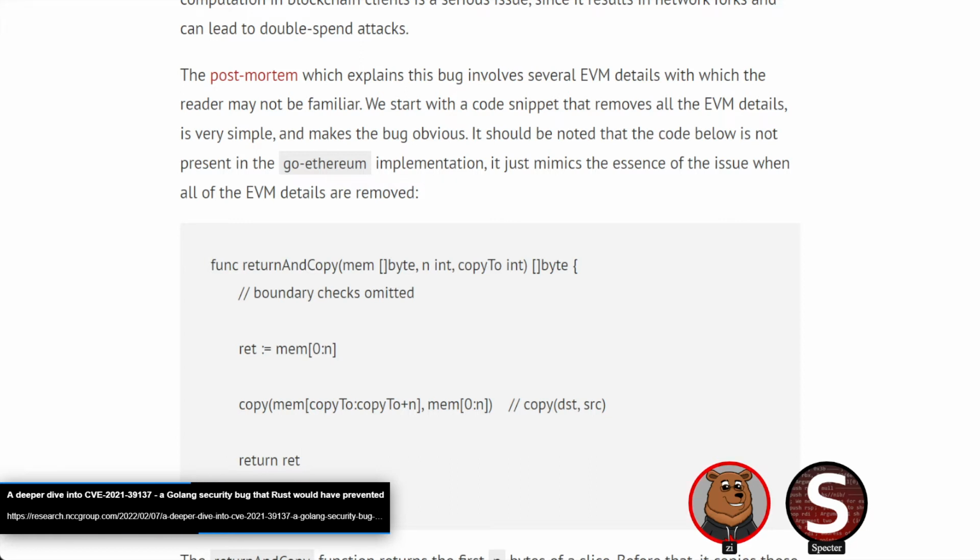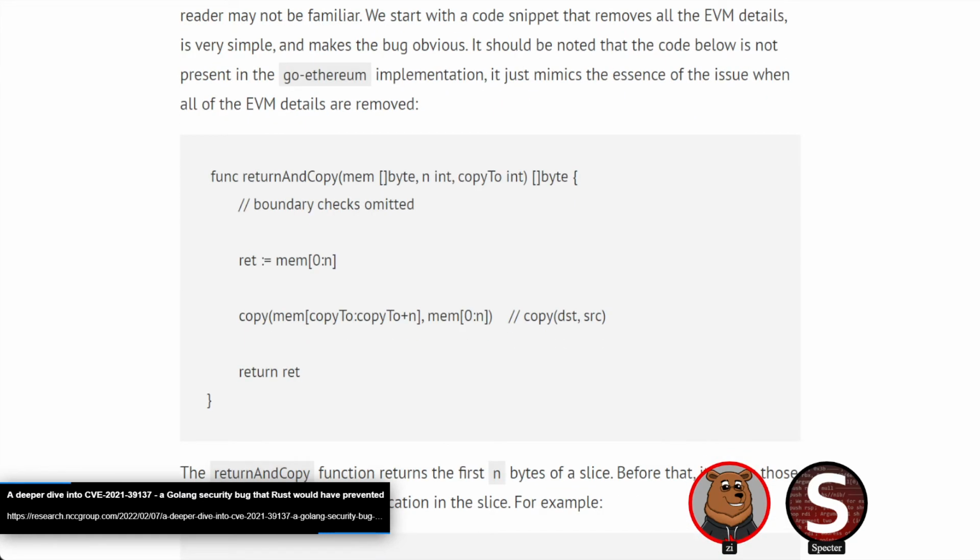In Rust, this would have been prevented because you can't have the dual reference like that, or two mutable references. They have this example code here of return and copy. As this is an example code, this is not how it appeared in Go Ethereum. There's more code there. But the fundamental issue is the fact that the destination and source of this copy could overlap.